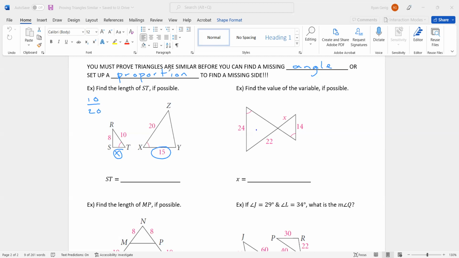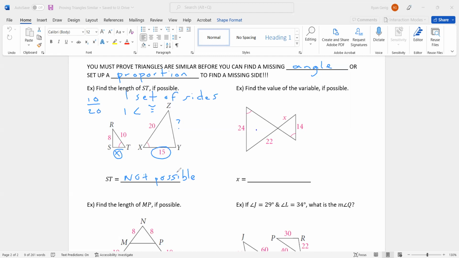I don't know the missing side. I don't know what that is. So 8 matches up with a question mark. I've only got one set of sides. I need at least 2. I've only got one angle. I need at least 2. Right? I need either 2 angles or 2 sides and an angle between them. I don't have either of those. There's not enough information here. So to find ST in this case is not possible. And that will be a situation that happens. There's not enough information to find the side ST here.